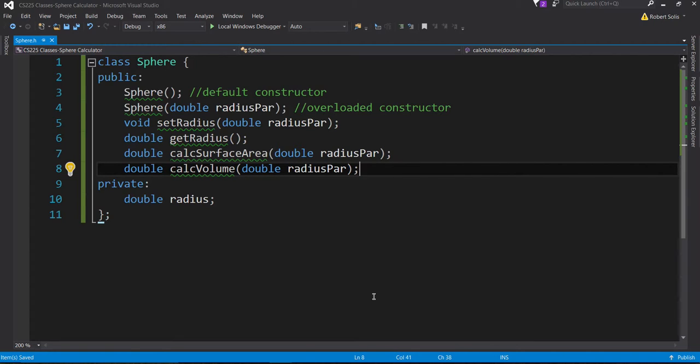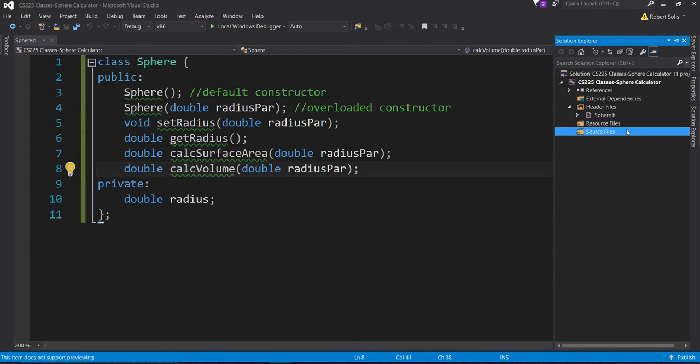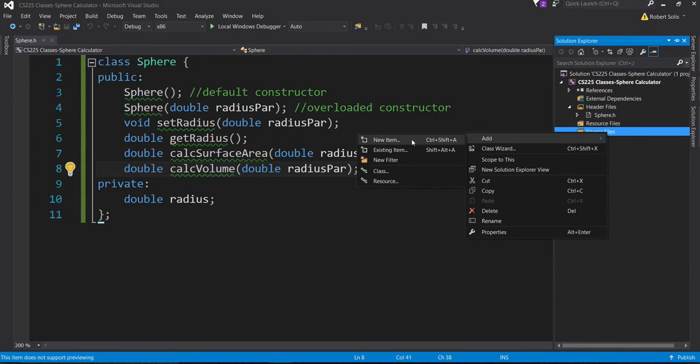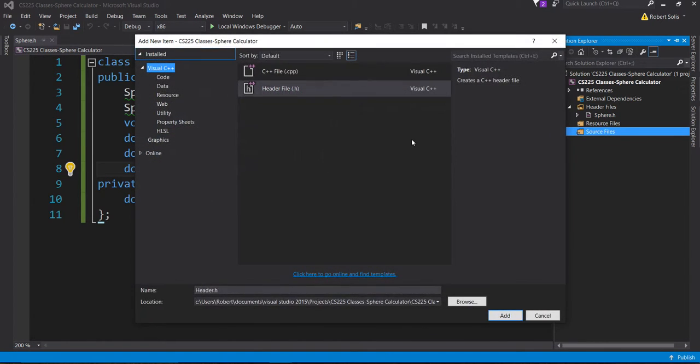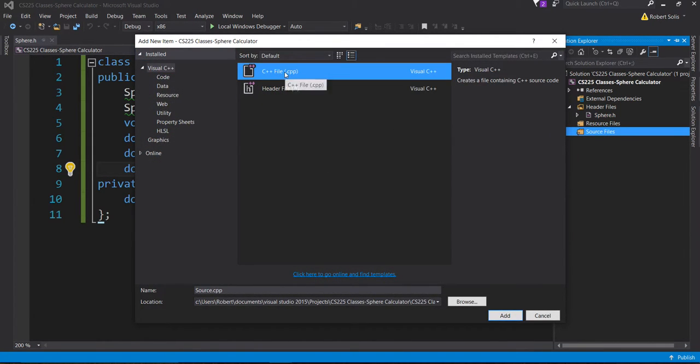The implementation file is the C++ file that implements this. So that means going over to Solution Explorer, Source Files, right-click, add a new C++ file. The name of that C++ file is called the implementation file. It implements this guy. So we'll say New Item, C++.